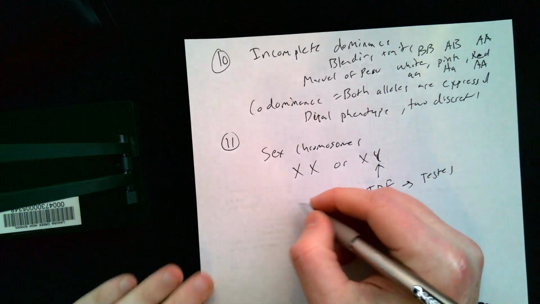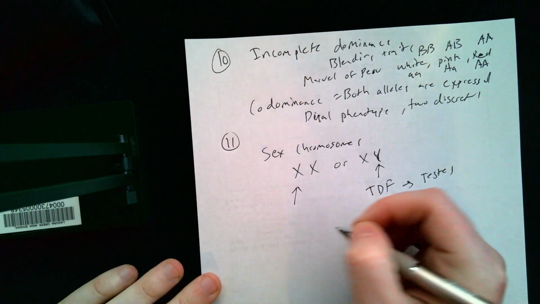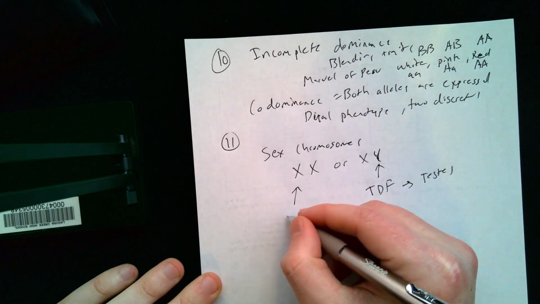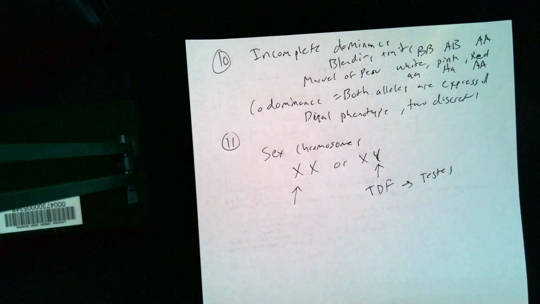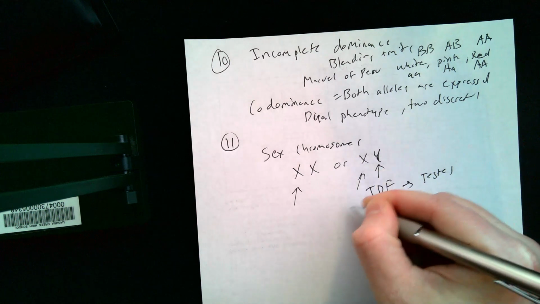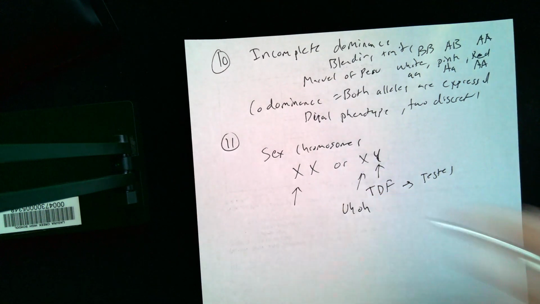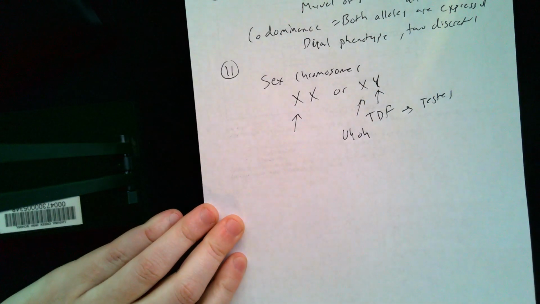Okay? Almost all the other genes that matter are on the X chromosome, right? And so there are genes that matter on this one for both biological males and biological females. And so you can see here, males only have one copy. So if this is damaged, and this is why sex-linked disorders are more common in males than females, because they only have one copy. So if they have the broken copy, they are in trouble.